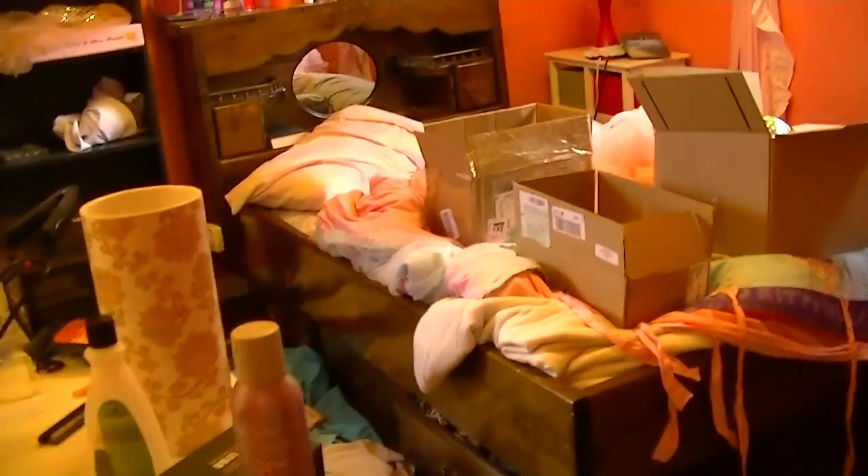These bags are so ghetto, but it's like the best way to take clothes with you is just in a whole bunch of garbage bags. I have so much clothes that garbage bags, even though it looks kind of ratchet, is the best. And then these recycling bags are the best for shoes. My room right now is looking like this.